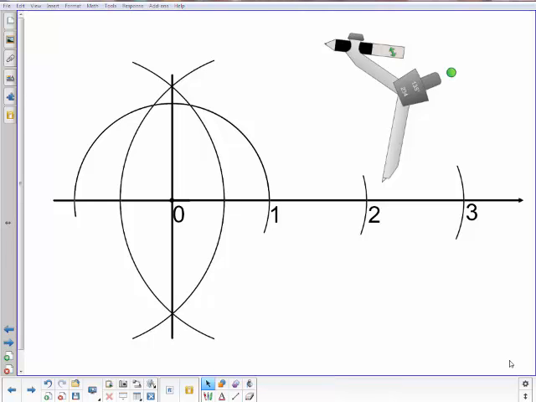Why, you might ask, did I do all of that? Well, I wanted to produce a line segment of length radical 2. I'm going to remove the arc work lines here, used to construct the perpendicular bisector, so as to simplify this figure.